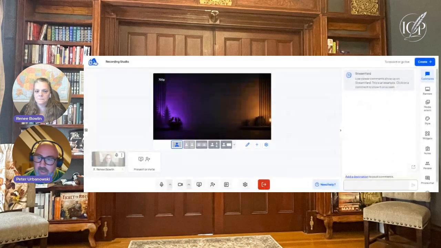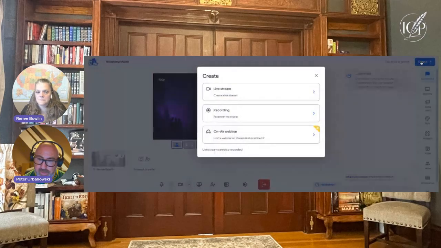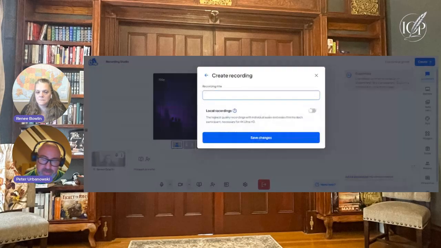Okay, so with this studio, at the top right-hand corner where it says create, that's where you would select create recording, because you want this to be your recording, and you just give it the title of the show, or any title really, because you're gonna have multiple shows within your one recording studio.